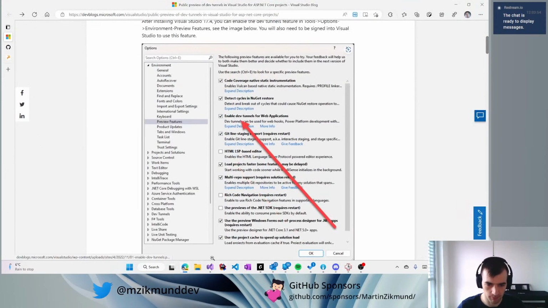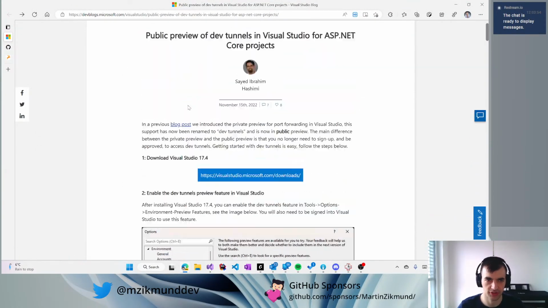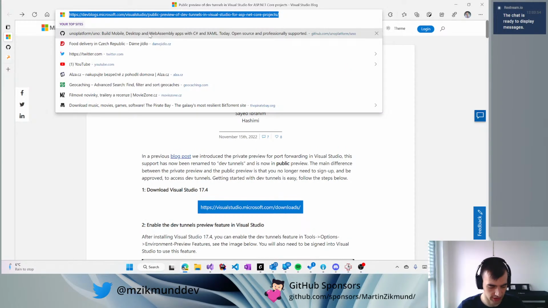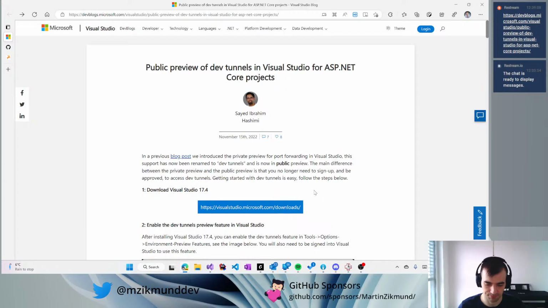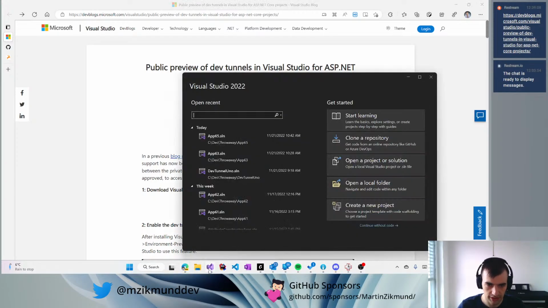Right. So there is this nice blog post that describes exactly what to do. I will post it in the chat as well, so anyone can follow it. But the point of this whole thing is that before, it wasn't part of Visual Studio directly.